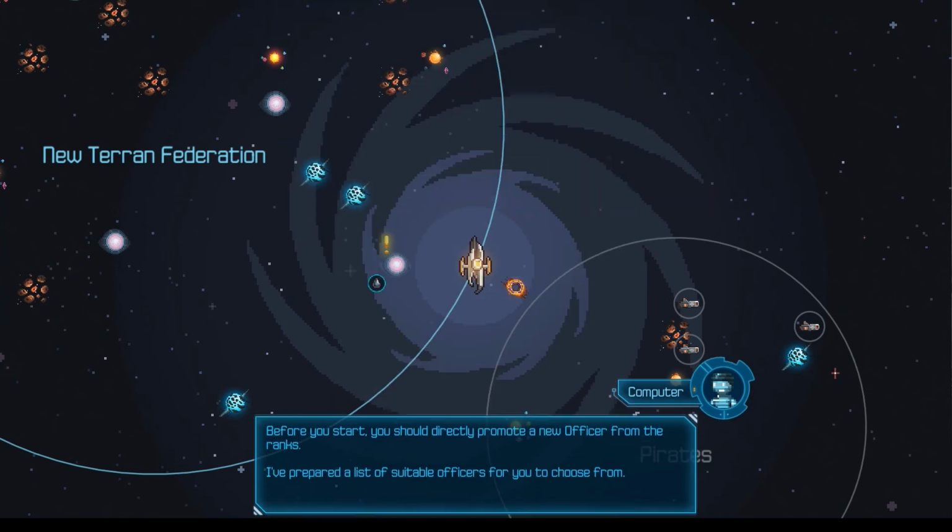Start game. Before you start, you should directly promote an officer from the ranks. I prepared a list of suitable officers for you to choose from.